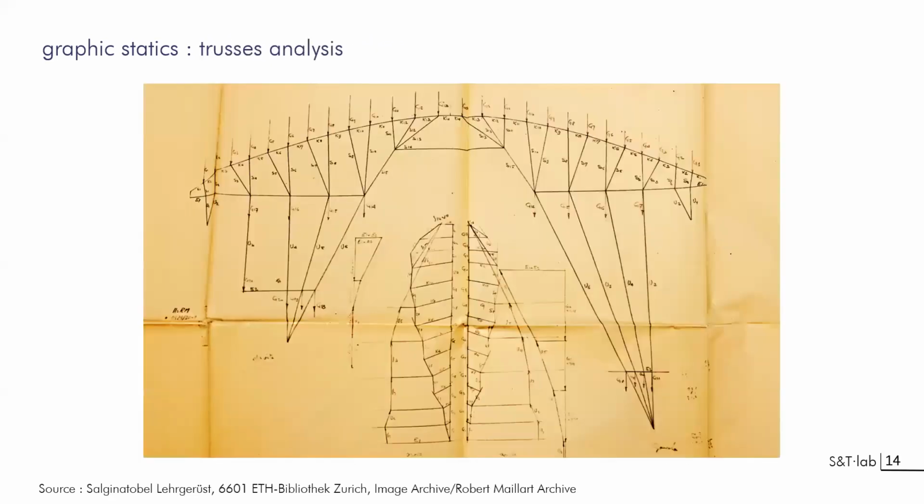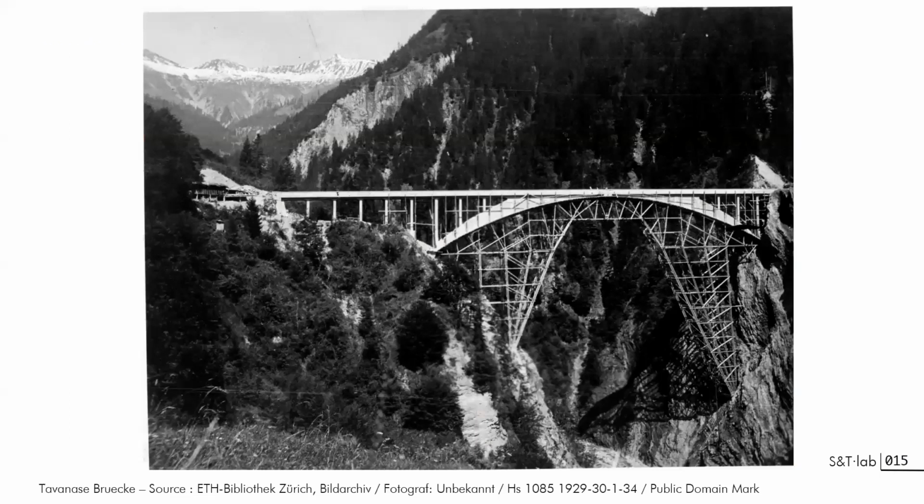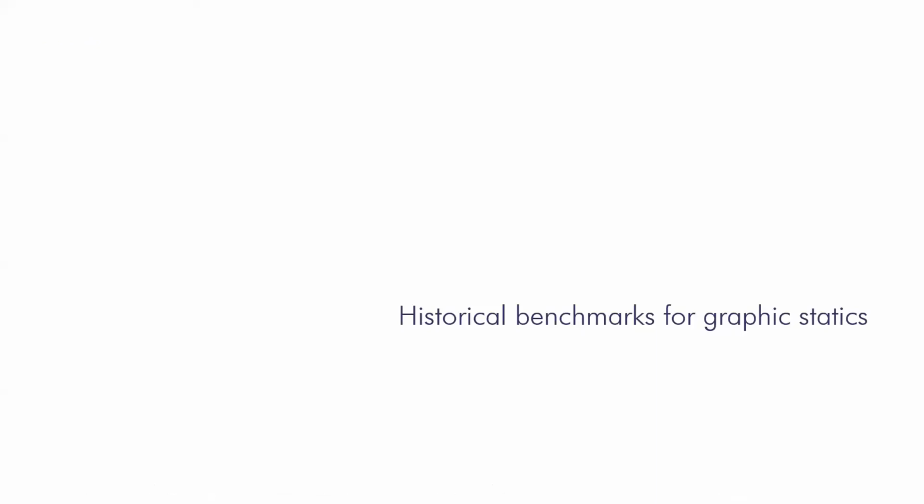Of course, you can analyze trusses, as in this example of the scaffolding of the Salginatobel bridge. This principle will be introduced by Cremona, whom I will be presenting just after this. And this was the scaffolding of this bridge that was presented here. Actually, this is a variant for the scaffolding, but anyway, this is the same kind of calculation. So let's go to some historical benchmarks for graphic statics that you know already.